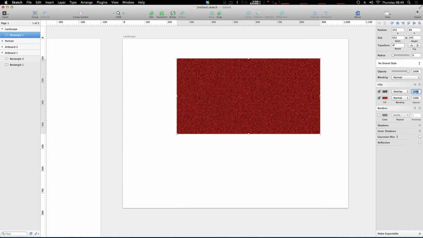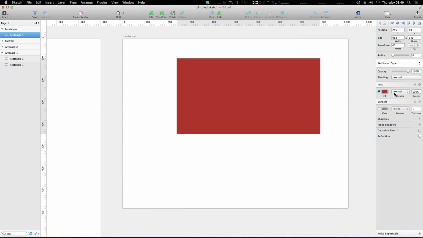Here's an overlay, and now let's dial back the intensity a little bit. There we go. So now we have some noise here on this layer. Let's say we hated that noise. We want to get rid of it. We actually decided we don't want two fills. We can just right click on that and select remove. We now just have one fill.